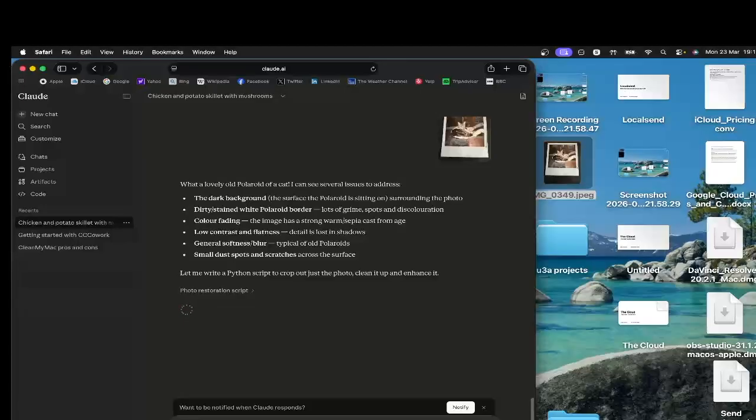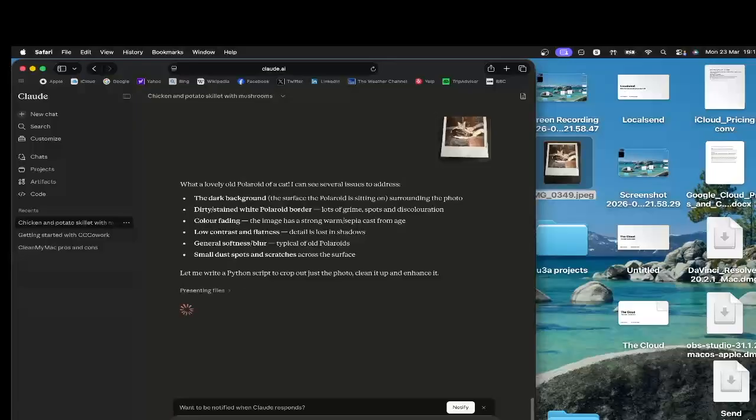I don't know. My days of writing code are long behind me. So we'll just let this run on. It's running photo restoration now. And this is quite impressive. What if it does what it says it's going to do?